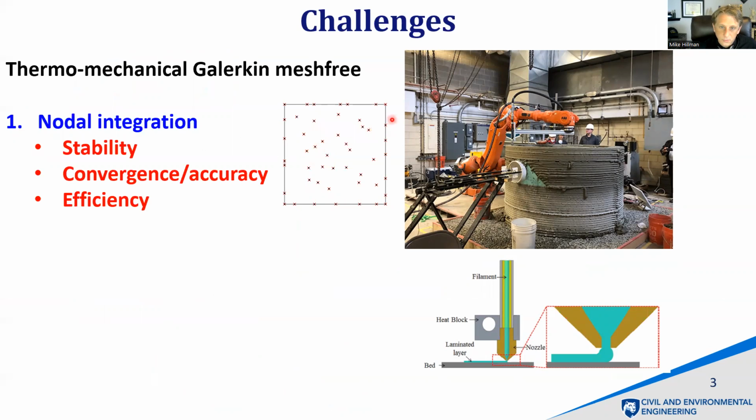This is very natural for mesh-free simulations, but this is a type of under integration of the weak form. So we'll have to deal with stability or coercivity. And since we're under integrating the weak form, we have to deal with convergence and accuracy for mesh-free approximations, which are very difficult to integrate in the weak form. Something we need to keep in mind as well is to try to do these in an efficient manner. Obviously, you could just go overkill and use a lot of integration points, but that's going to significantly slow down your simulation.